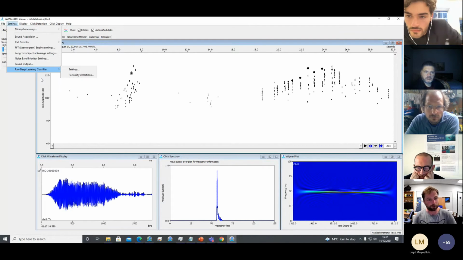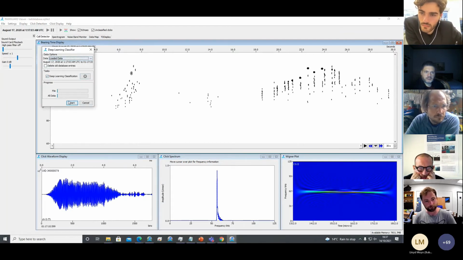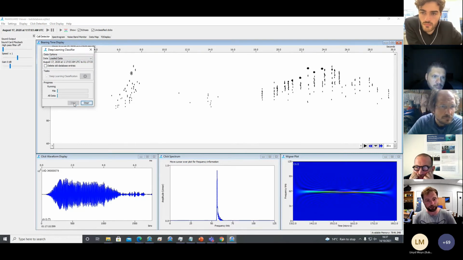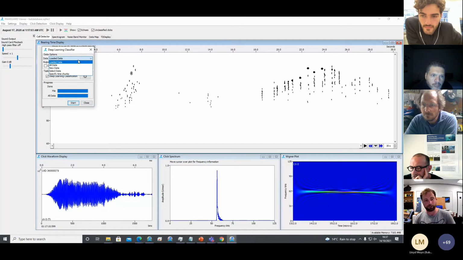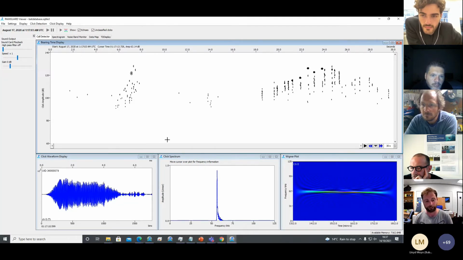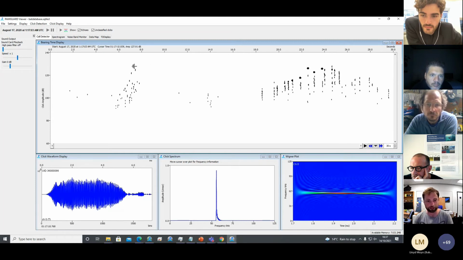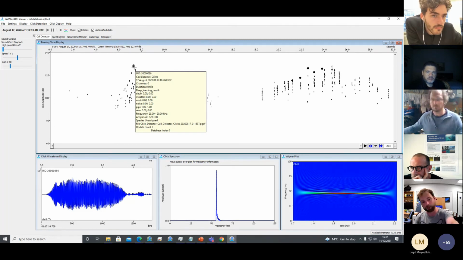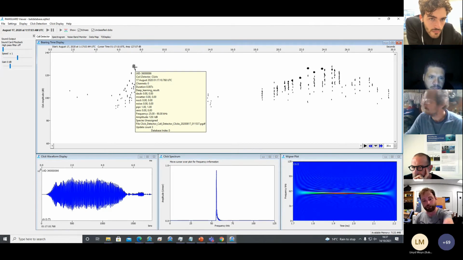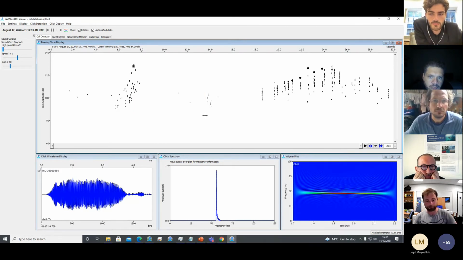Okay, yeah, all right. So we're going to go reclassify detections. Here's our deep learning classifier, and I'll click start. Hopefully this will work. Okay, so it's now processing through all the clicks, but only the clicks that I've selected in this window. If I wanted the entire data set, I could just go all data here, and it would chug through the whole data set, but I'm only interested in the ones here. So I come up here and I see, okay, this is definitely a common pipistrelle. And here, if you see the tooltip, you can see the different predictions that the deep learning classifier has made. And Pippi down here, which is the correct species, is at 1. So it's been classified correctly.